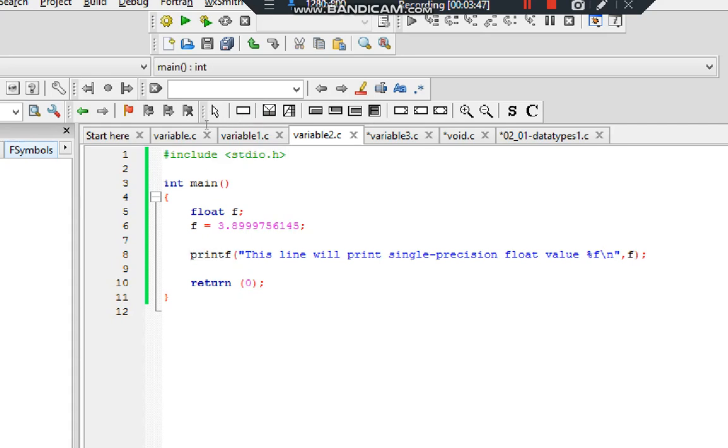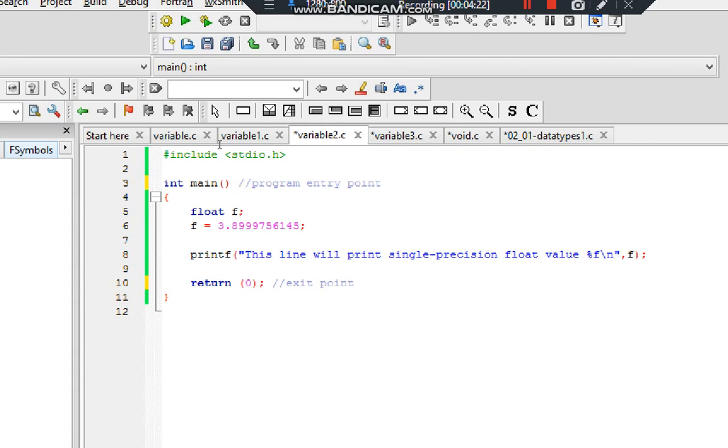So this is the main program, which is the program entry point, and this is the program exit point, if you like. I just needed you to know that.